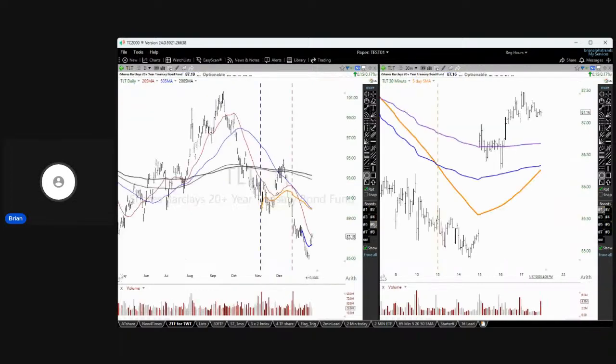I remember, a couple of months ago, people were excited. Go back and look at your charts, if people haven't deleted them, about the bonds back here, because it was above the 200-day moving average, and above the 50-day moving average. I was saying it's likely a trap. It's more likely that it's going to fail, and fail it has, because the direction of the 50 and the direction of the 200-day moving average were still declining.